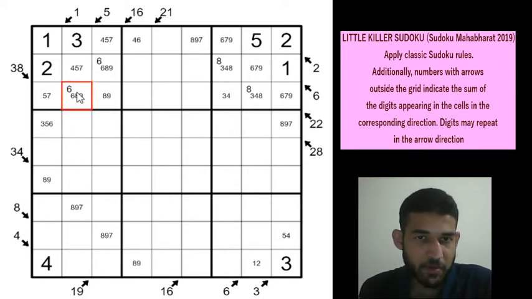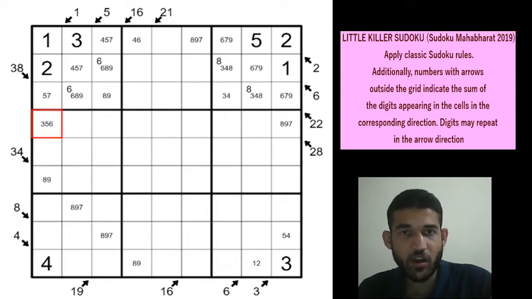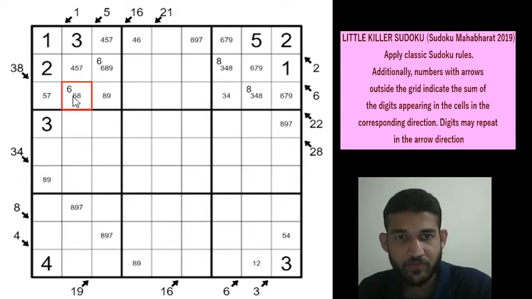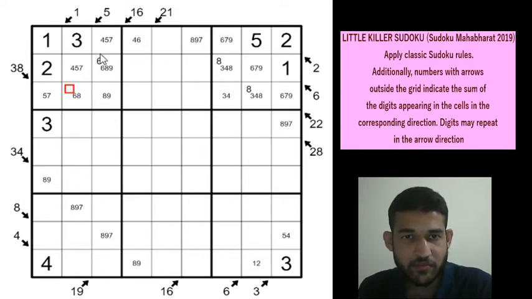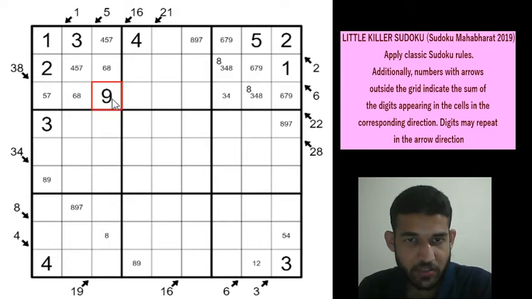So 4 plus 6 plus 8 gives you a 18 total, plus 3 will get you to 21. So all those cells will take the minimum values, they can't take anything else. This will be 6 or 8, and this has to be a 4 to satisfy the total, and this has to be a 9 now, and this cannot be a 9 because of this 9, so this will be a 7 or 8.